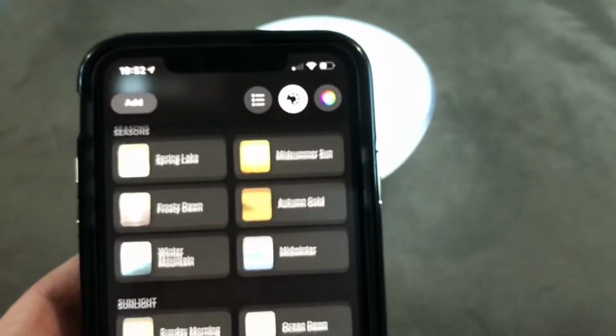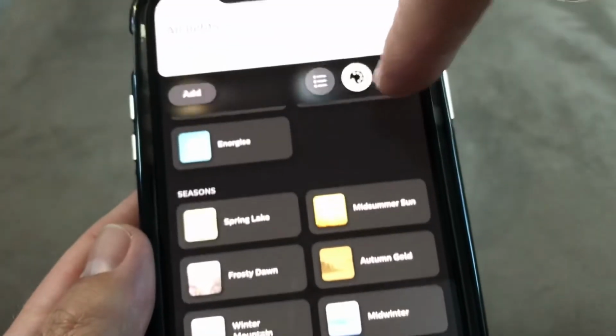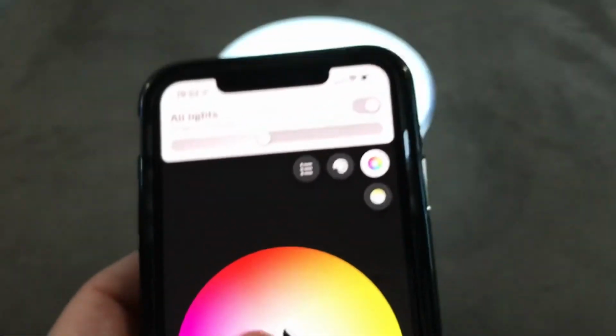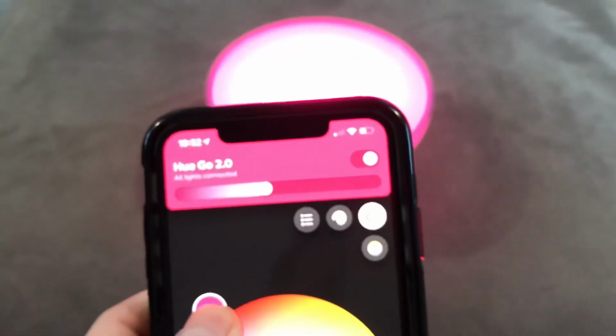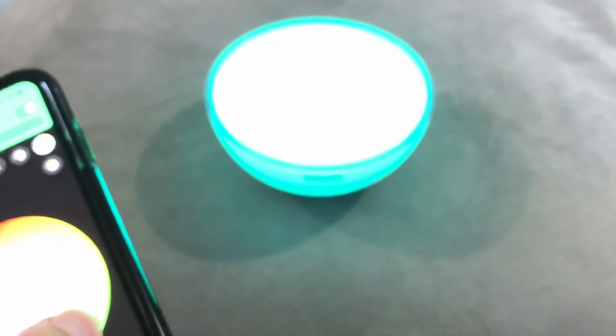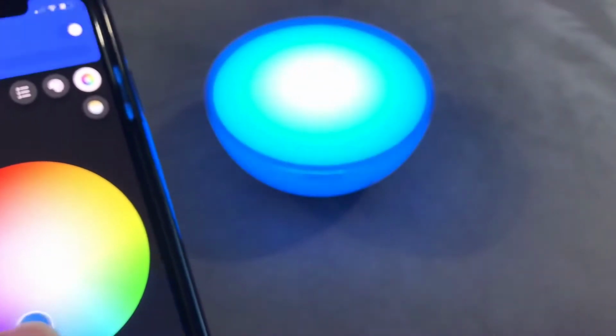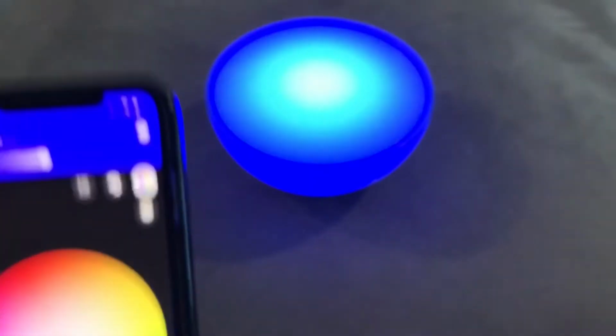So other things it can do is obviously it's got different scenes, just like a normal Hue app. Loads of different scenes there, and also it's got the color wheel, so you can mess around with the color wheel to your heart's content, and you can hopefully see it changing colors as we go around. All of it works exactly as you expect with the Hue Sync light, although from looking at the video footage it seems like a lot of it turns to be white. It's not, it's just the camera not focusing particularly well on the color. If I click that, ooh, ambient blue, but obviously it darkens everything else, but you get the idea.